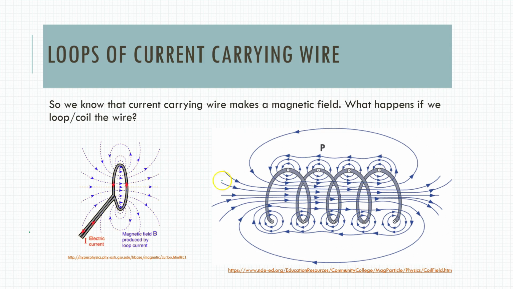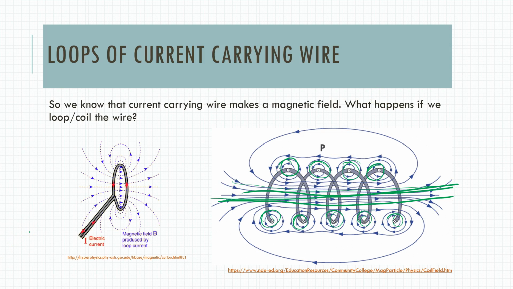If you loop multiple loops together, like this has 1, 2, 3, 4 coils together, what we end up with is circles going around the outside. You see those circles up here? Like the circle here, a circle here, a circle here, a circle here. We've got circles at the bottom. And then we end up with this path straight through it being created by the current.